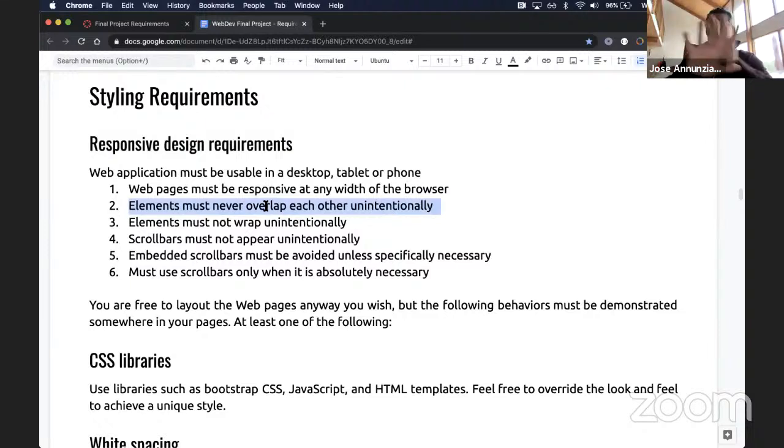Elements should not overlap, right? As the screen gets smaller and things get squished, it shouldn't be the case that an element ends up on top of the other. Also, you have to make sure that as the screen gets smaller and things start to wrap because they don't fit, that wrap looks nice and it transitions well, right? Not that it overlaps, and then all of a sudden it wraps. So it needs to wrap nicely. Also, it needs to look like an intentional wrap, not that you just forgot and you didn't check to see if the wrapping looked good.